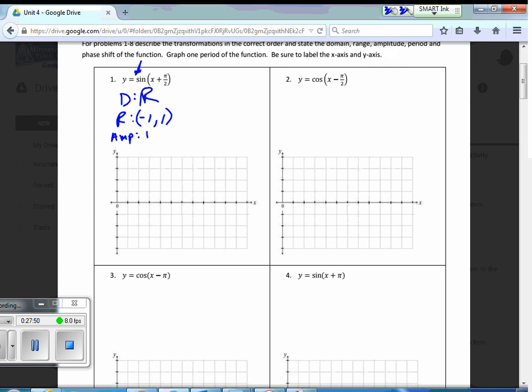So it's 1. And the period? The period is, well, 2 pi over b. b is just 1, so it's still 2 pi. Don't let the fact that it has been moved a little bit make you think you changed the period. It didn't. There was no b term. There's no number there. And the last one is the phase shift. That's what the whole new thing is about. PS, you can abbreviate that, and that's this. And don't say plus, you say left pi over 2. I'll leave those up for another 10 seconds.